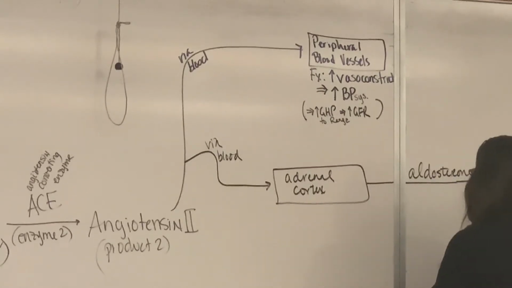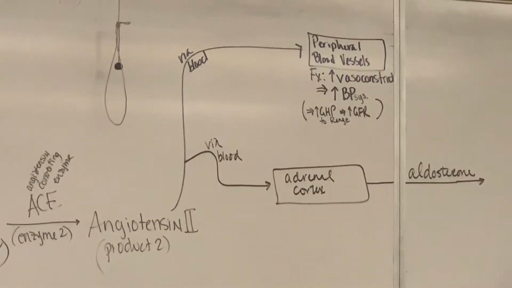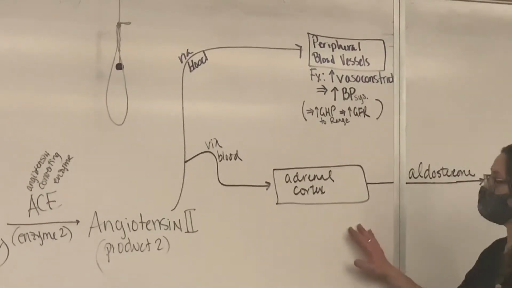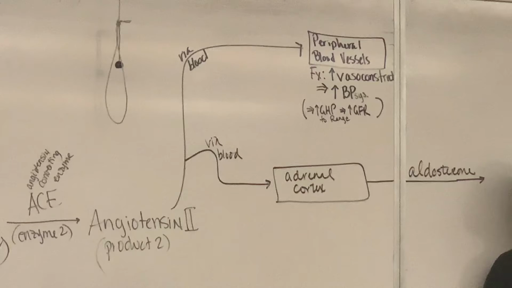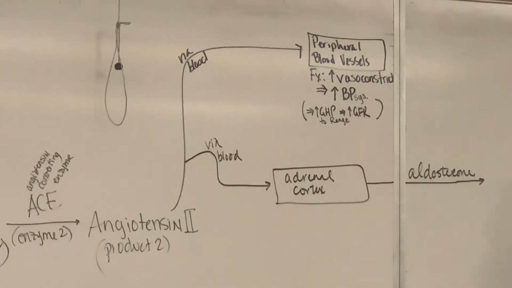Now, other things can cause the adrenal cortex to make and release aldosterone also. What's a hormone that you guys learned can target the adrenal cortex and cause it to make aldosterone? Starts with an A, C, D, H. Okay, good. That could cause aldosterone to be released. We could also get aldosterone released because of humoral stimuli as well. Okay, you'll see that in a minute. Okay, so now we've got aldosterone in the bloodstream.